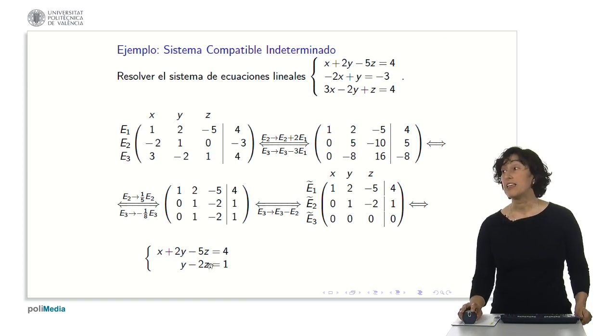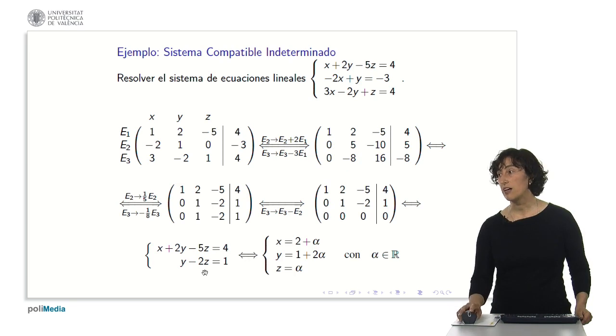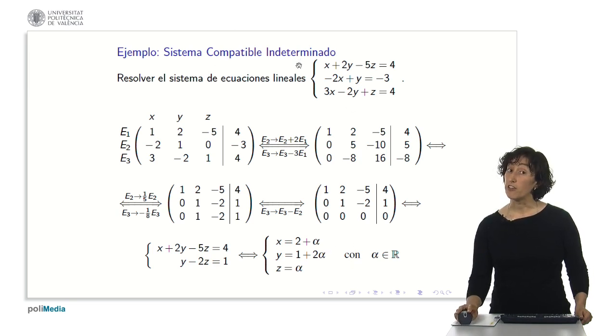This system we already solve directly, giving a parameter value to y or z. We choose, for example, I have chosen z, and I say if z is a real number alpha, then y is 1 plus 2 alpha, and substituting in the first one, x is 2 plus alpha. Then this system is a consistent indeterminate system with infinite solutions that depend on a parameter, with one degree of freedom, which is alpha. If z is equal to alpha, y equals 1 plus 2 alpha, and x is equal to 2 plus alpha, for each one of the alpha values, we would have one of the particular solutions.